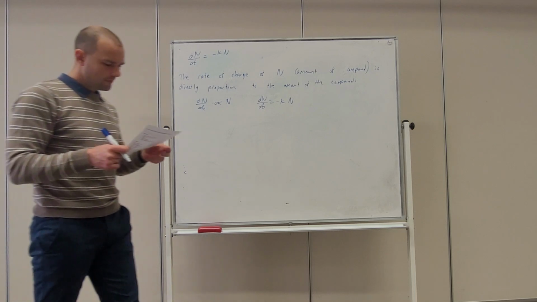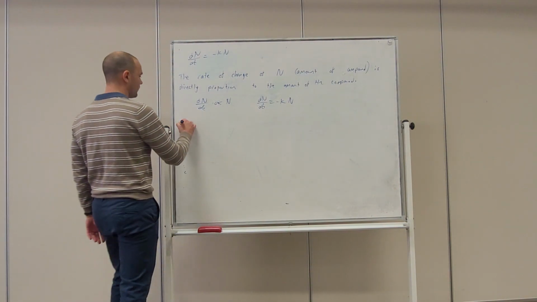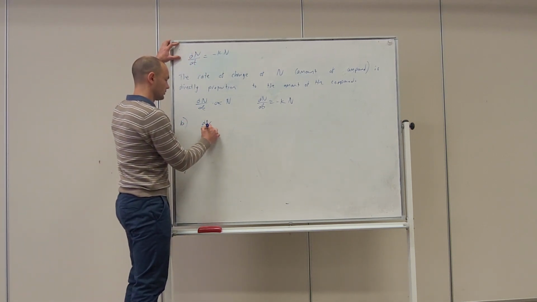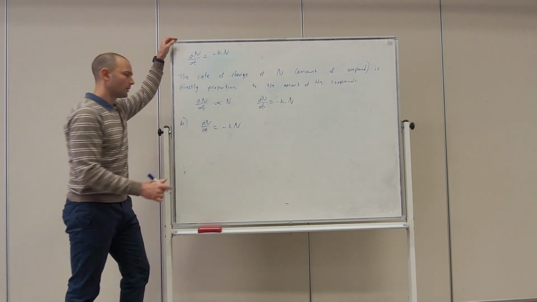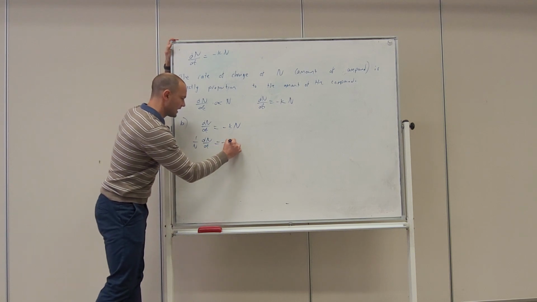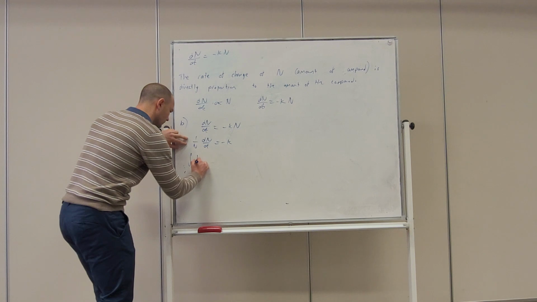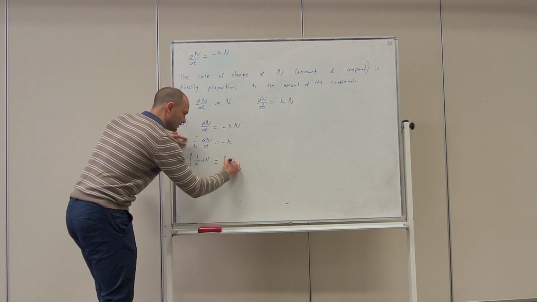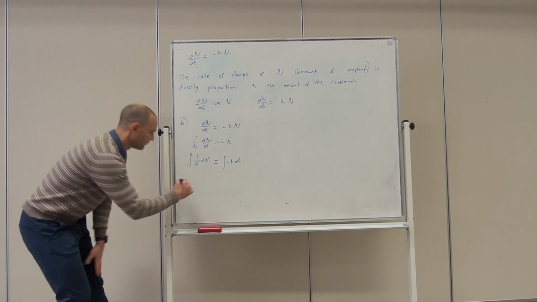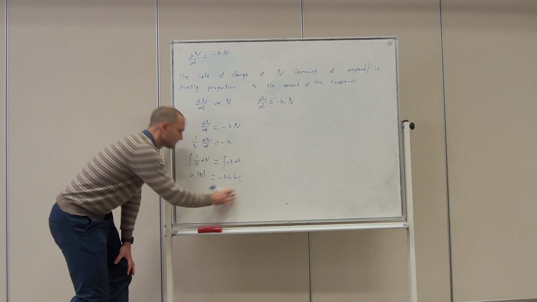Alright, part B. Find the equation of n in terms of n0. Okay, so it means solve through for n. So I'm going to take this equation, and this is where we're performing our logistic integral, right? So first we're going to divide both sides by n. So we'll have 1/n dn/dt equals minus k. Then we're going to integrate both sides with regards to t. So we'll have the integral of 1/n with regards to n equals the integral of minus k with regards to t. So over here we're going to have ln modulus of n, and over here we'll have minus kt plus c.